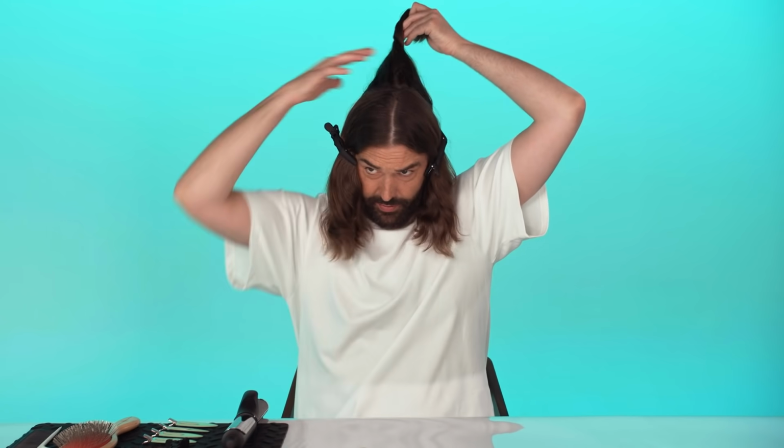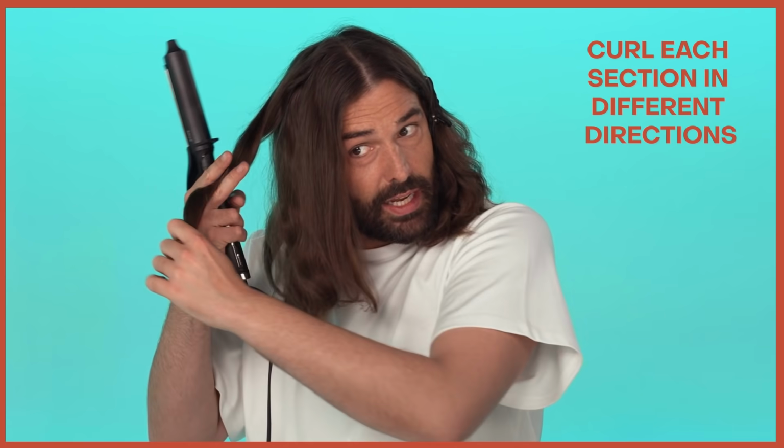This is one way of doing it where you basically go from underneath your hair and work your way up. On this side of my hair, I'm not gonna use clips to section from the underneath. I'm just gonna take sections from the top and then I'm gonna curl it and move it out of my way. Today I'm gonna do curls all kind of different directions because I don't want it to be too polished and too perfect. I don't want it to look like I spent a ton of time on my hair. I just want it to look like I kind of woke up like this. So I am kind of doing it messy.